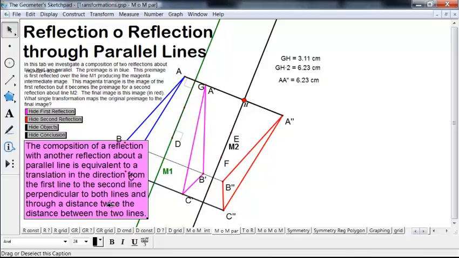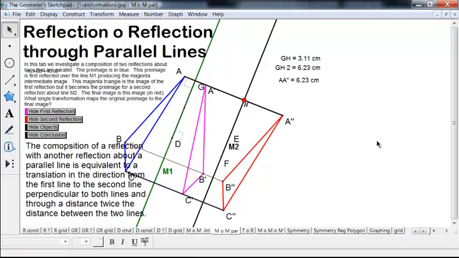So, very interesting. If you compose two reflections, you either get the identity transformation if it's the same line twice, a translation if the two lines are parallel, or a rotation if the two lines are intersecting. And in fact, the converse turns out to be true as well. Every composition of reflections about two parallel lines gives us a translation, but the converse is also true, which says every translation can be made up of reflections about two parallel lines.